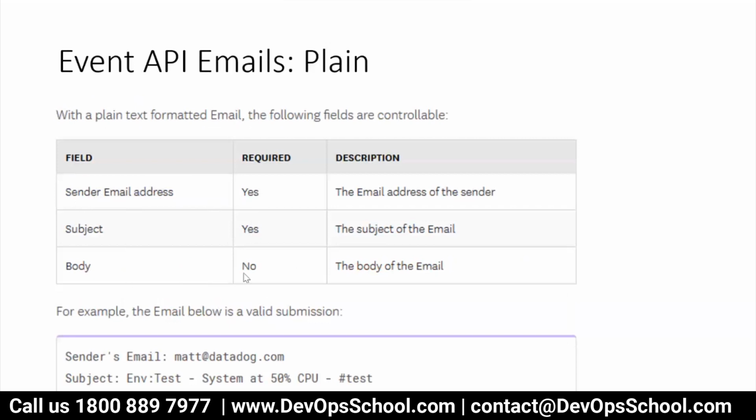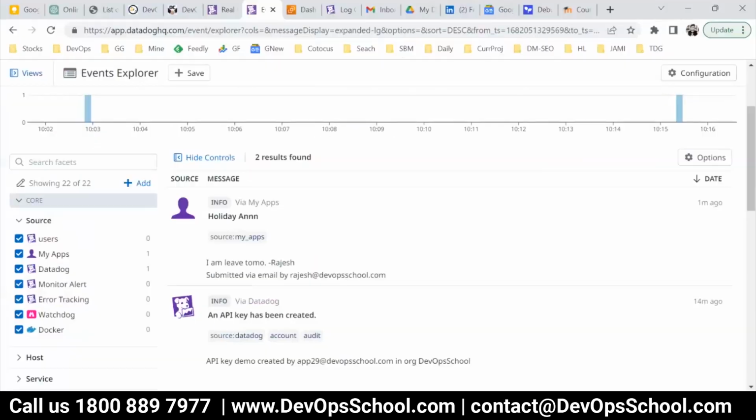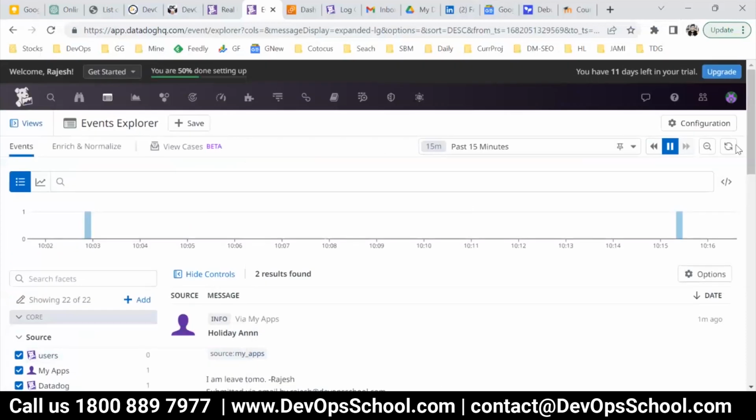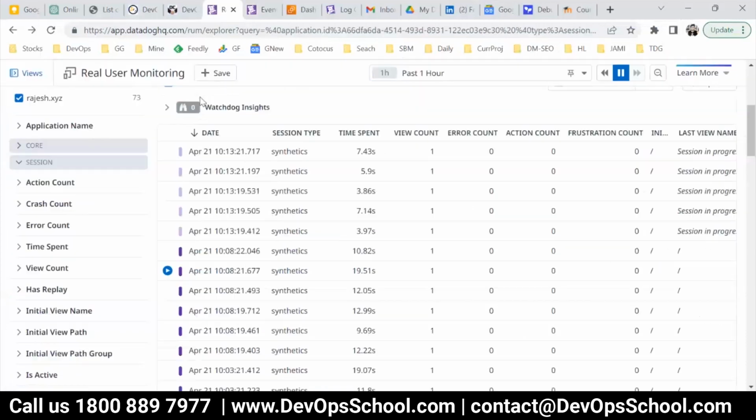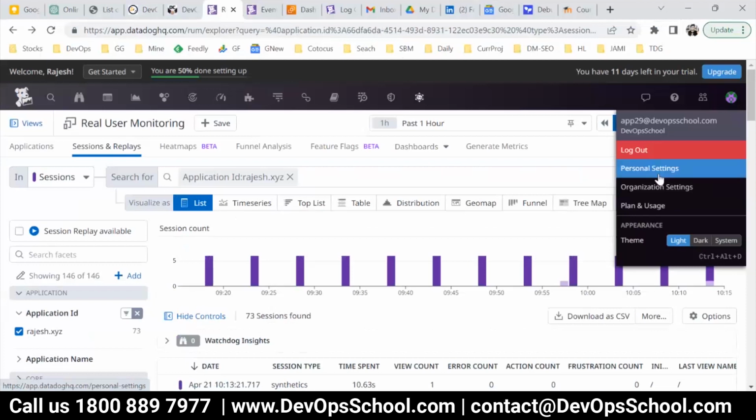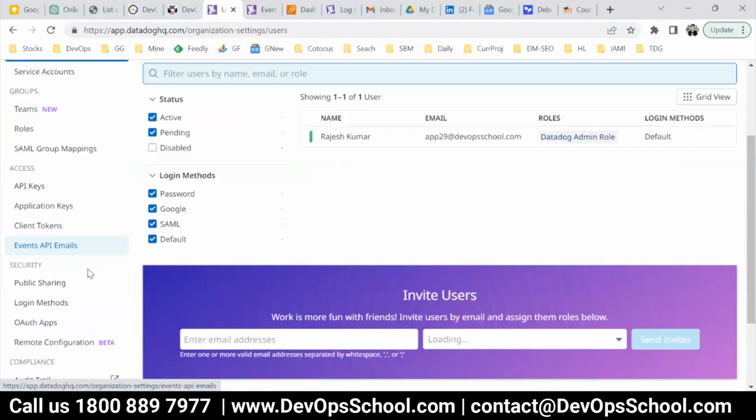Subject required, yes. Body you can keep empty also. You can put in the sender email ID and subject line, and in the body you can put anything you want. Okay, so these are the four features you will see at Datadog here under the organization settings and connections.